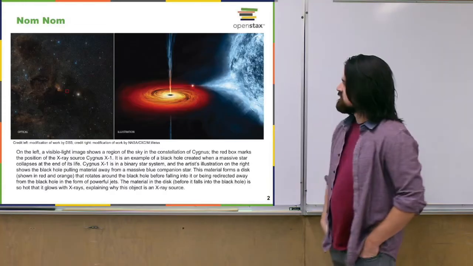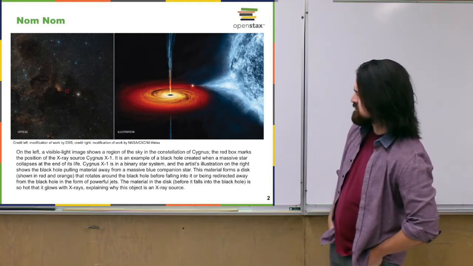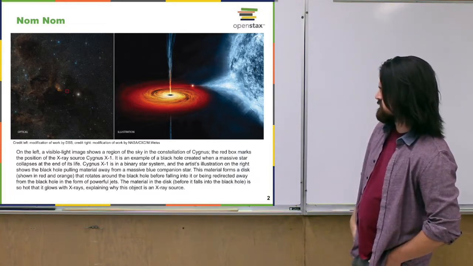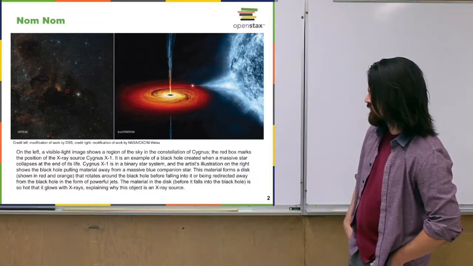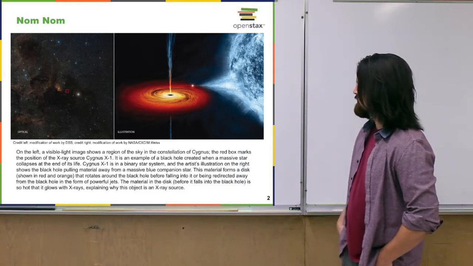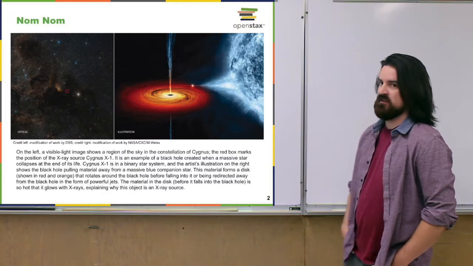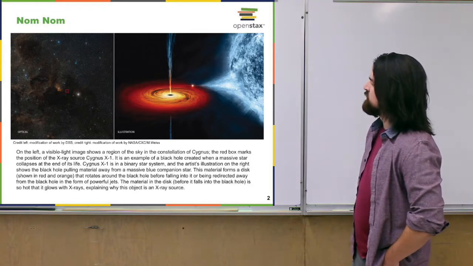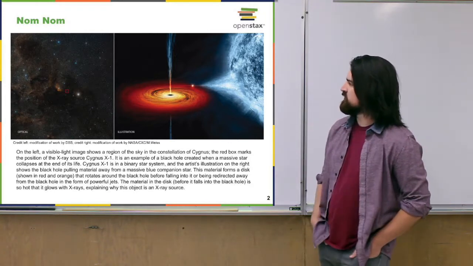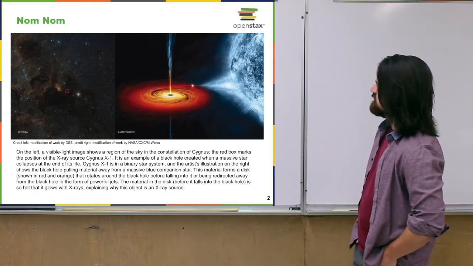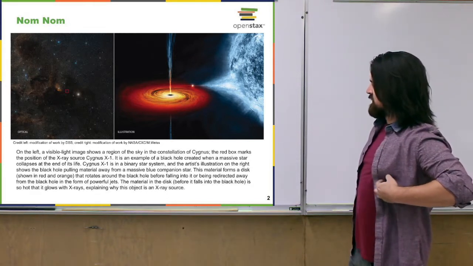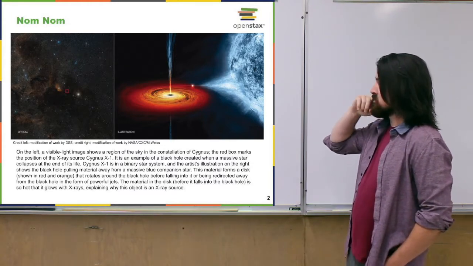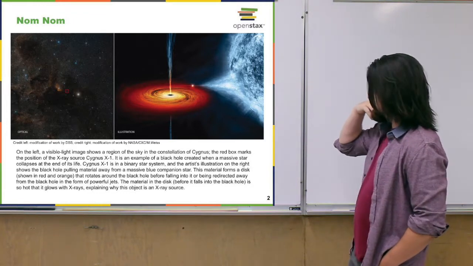Okay. So here we have an image. On the left is optical, meaning visible light. This is a region in the constellation Cygnus where we're pretty sure there is a black hole that is part of a binary system, and it is sort of devouring its binary companion. On the right is an illustration or interpretation of what it might look like if you were close enough to see this pair of black hole and star. The other star in the system, we believe, is a giant star. It's a big star. I think it's an O-class.